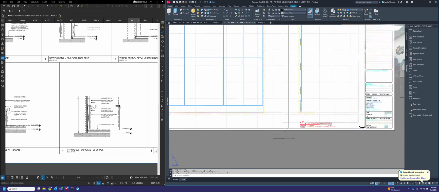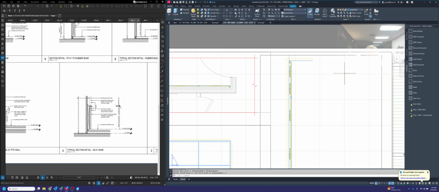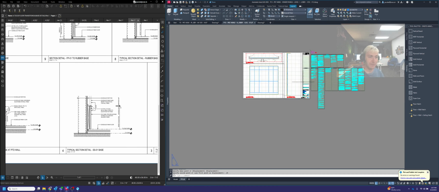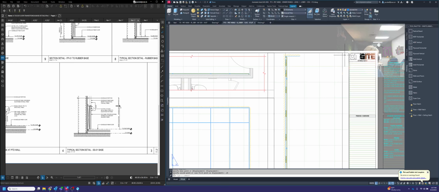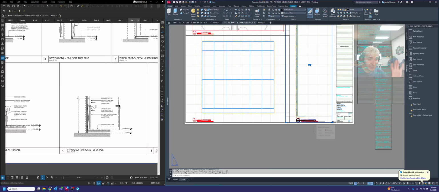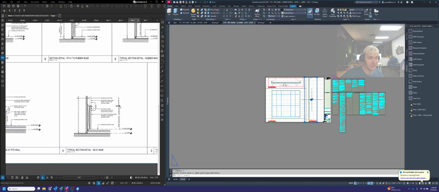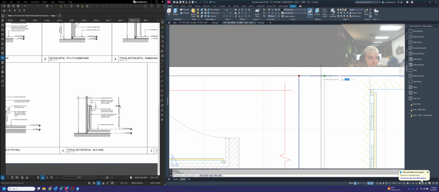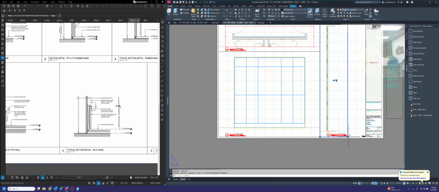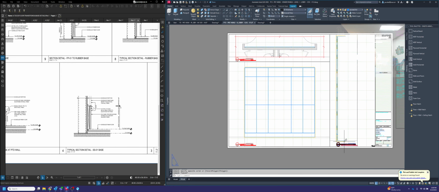I can't have it sticking out past, so that's just a no-no. I don't want that. I just kind of moved it a little bit up and down just to get a feel for where I can put this. So I got it kind of equally spaced in between the top and the bottom here. That'll work. Okay, I think we can make that work.